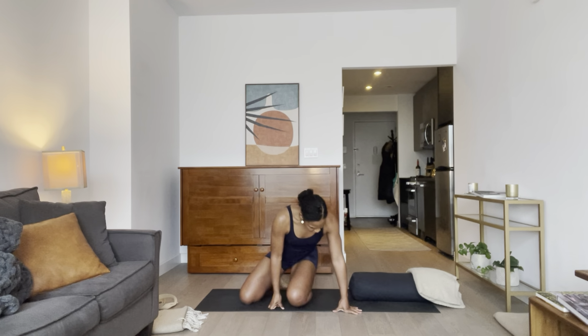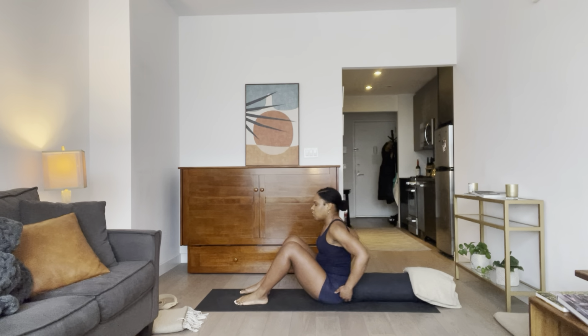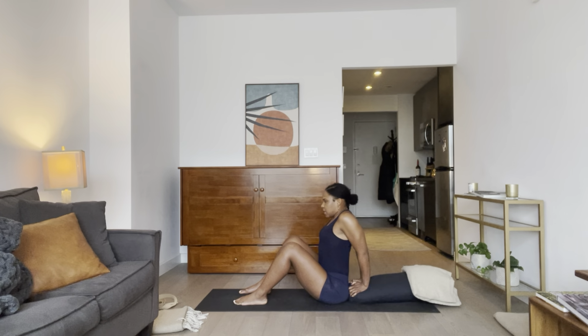So the blanket will be kind of a pillow. For this pose, you can do with me, we'll sit with the sacrum against the bolster like this, legs bent, take your hands to the bolster behind you. Before we actually go back to rest, press your hands, raise the sides up.